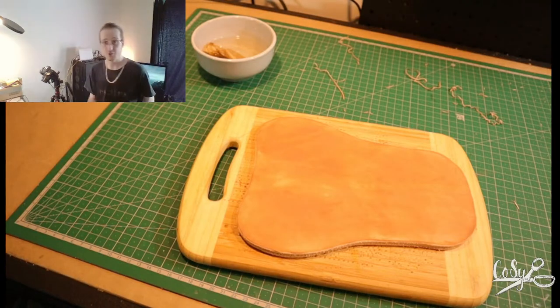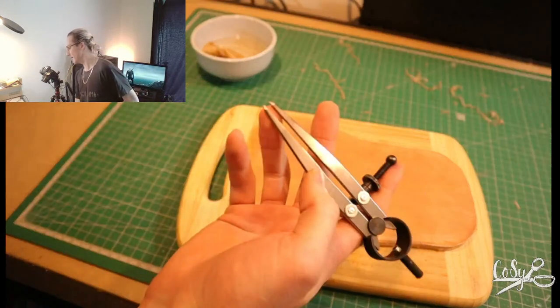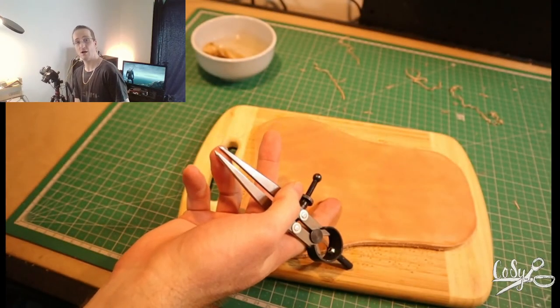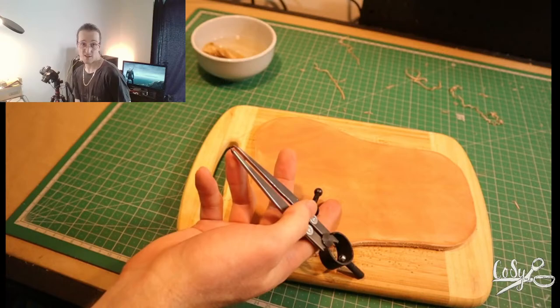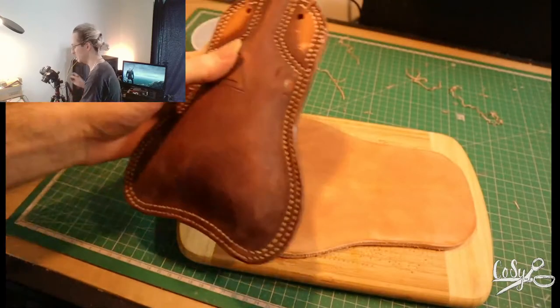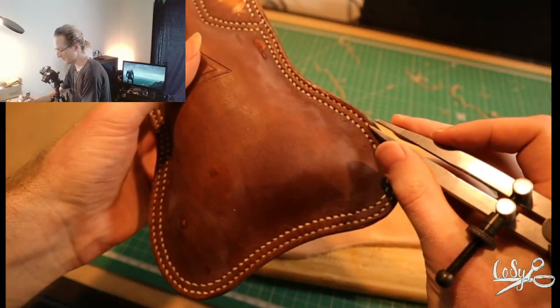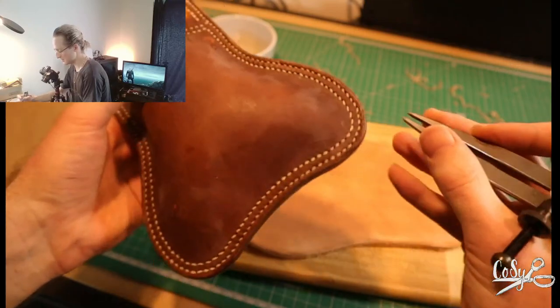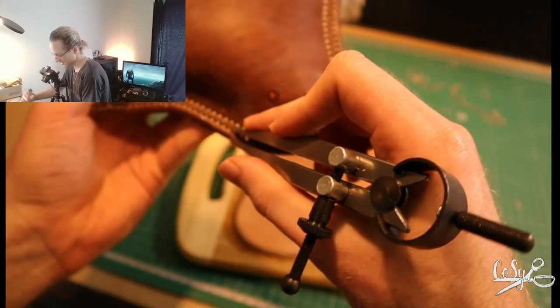So what I shall be using is a set of wing dividers, and to make sure that all of these costrels are as similar as can be, I want them all to look like they're from the same set. I'm just going to calibrate them on the edge of the costrel that I already have. That's decent. Yeah, that's fine.